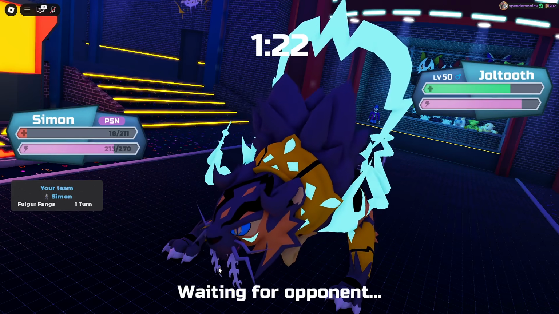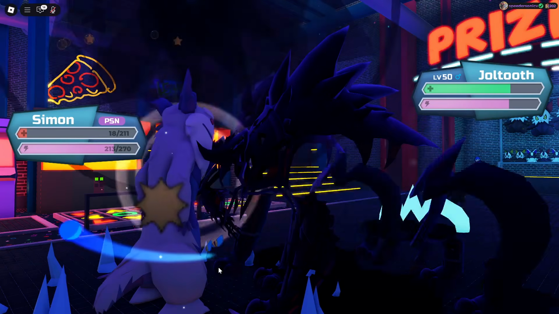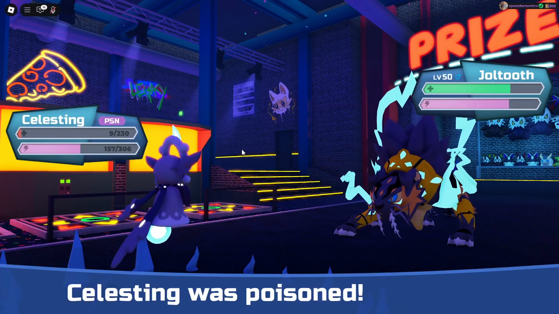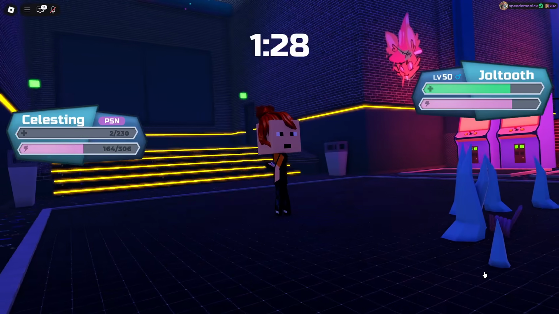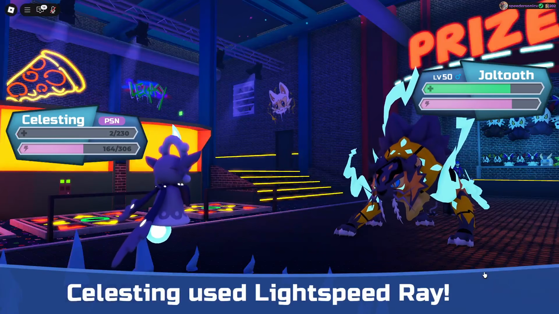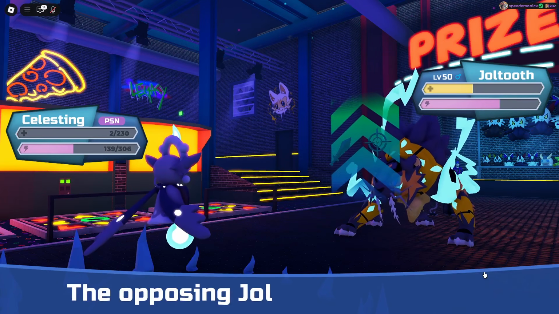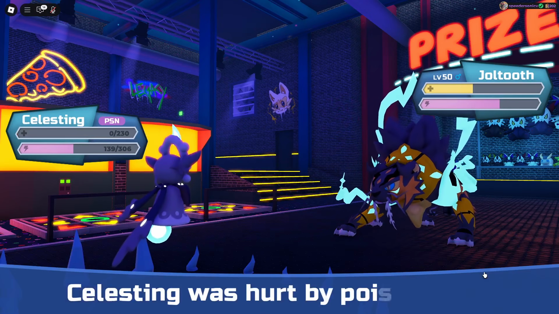I can go into Celesting and go for a Light Speed Ray. Imagine this doesn't kill. Imagine. That'd have been very funny. We can just go Celesting here. I don't know if I tank the Icicle Traps, though. Oh, no. I'm dead, huh? Oh! I'm alive! There's no way I'm alive right now. How the heck am I alive? Not even a Brawn boost, just a Sharpen. A straight up Sharpen comes out.